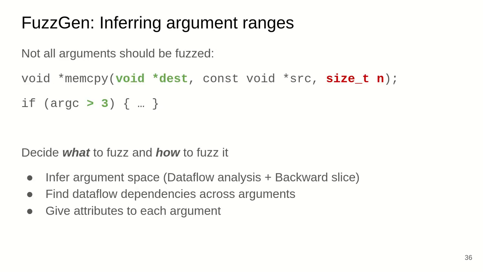For the argument ranges that I quickly mentioned before, not all arguments should be fuzzed, and we need to have some understanding of the target functions of what to fuzz and how to fuzz it. For that, we do data flow analysis and backward slice to see if any constant or fixed values flow into these arguments. This allows us to detect dependencies across arguments and, for example, fix them based on static values. These constraints allow us to reduce the false positives and decide that, for example, for this memcpy, we would feed in fuzz data in source, and we would keep the constraint that destination needs to be at least large enough for size, if we detect that this is actually being checked right before. So this allows us to tie the different parts together.